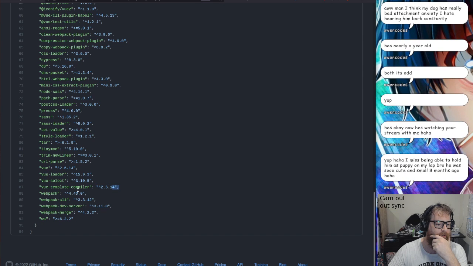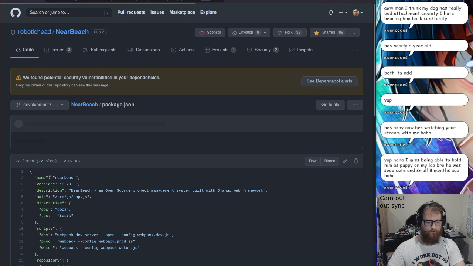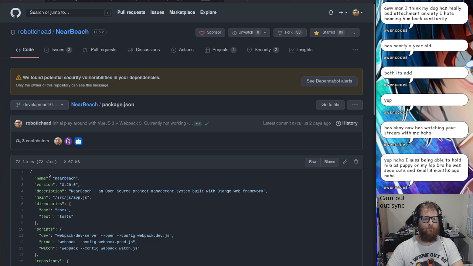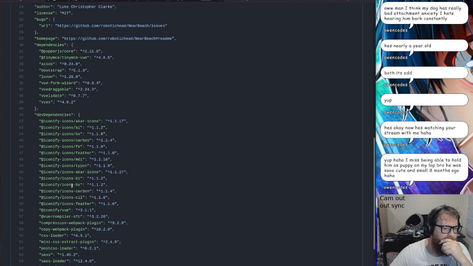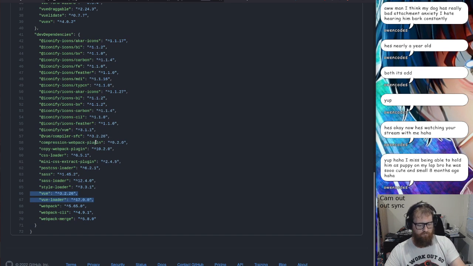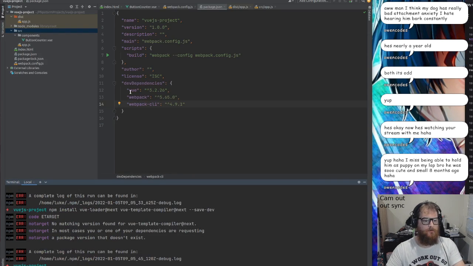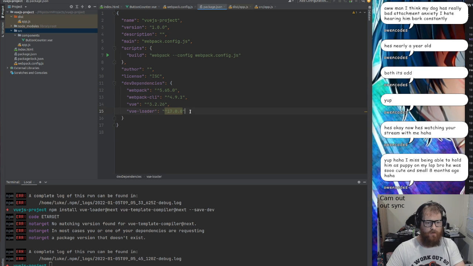Vue template compiler. Yeah, okay. Wait, this is the old one. All right. Let's see if that works.